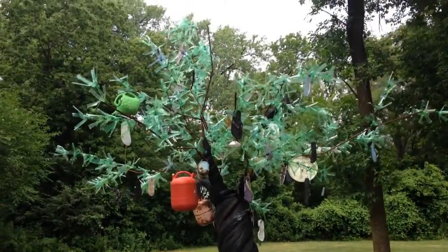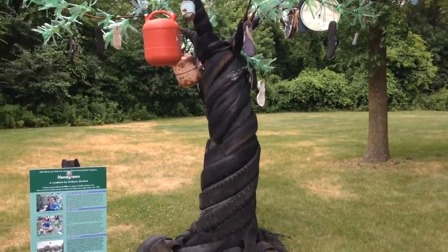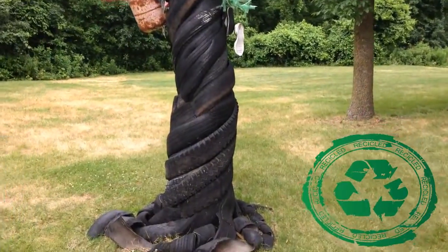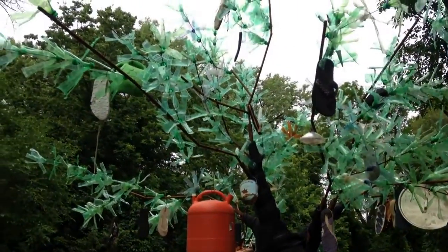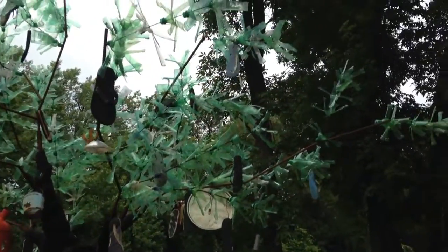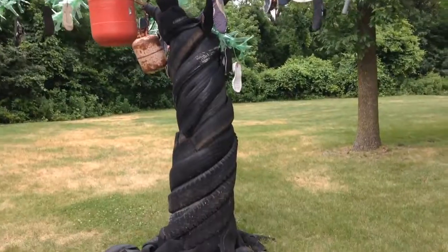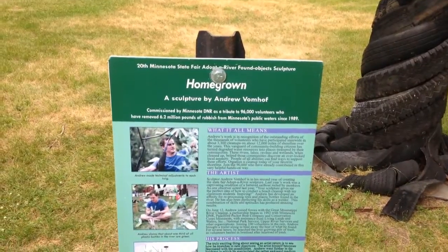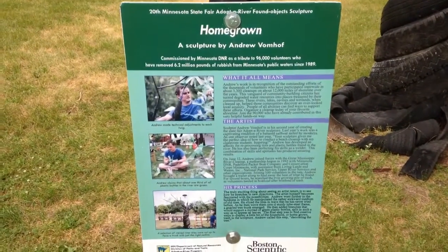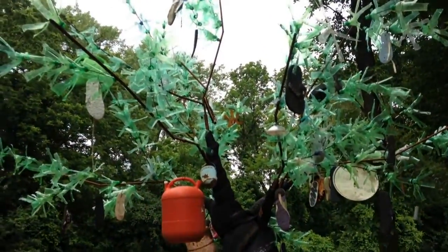I didn't even know it was there, honestly. So we're at Banfield Lock Park. This is a sculpture — you may have to get a little bit closer to see it. It's actually made of tires and bottles and containers, and there's even some sandals on there. It's really interesting, kind of a random work of art. It's called 'Homegrown' by Andrew Plomhoff — really interesting, like a tribute to highway cleanups and all that.